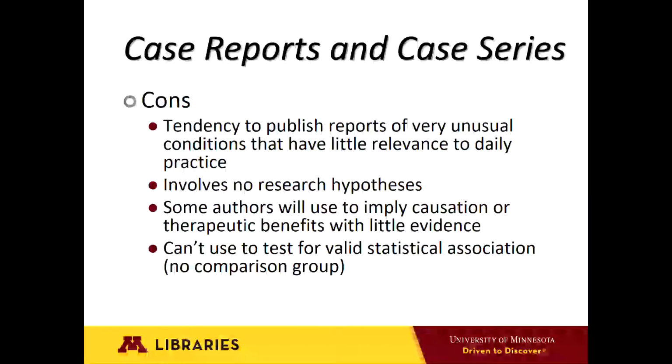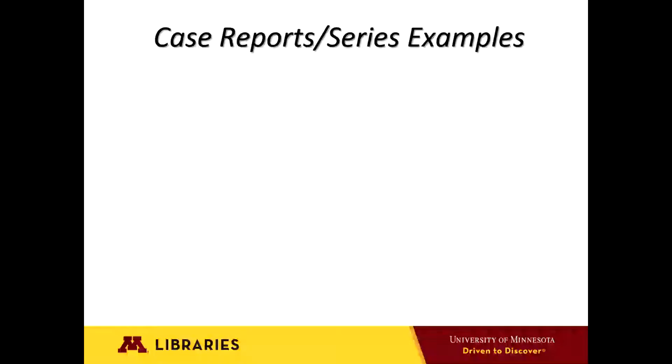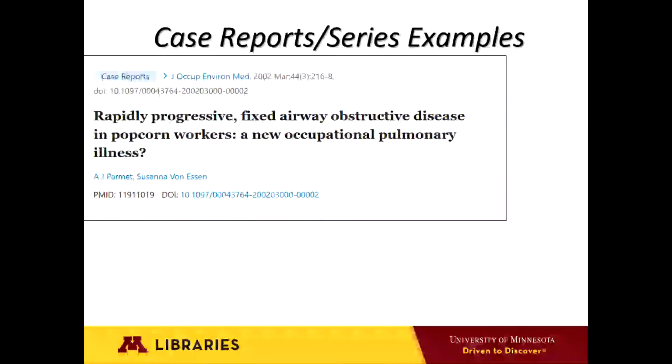Some disadvantages of case series and case reports are that they involve no research hypothesis. Some authors will use them to imply causation or therapeutic benefits with little evidence, and you can't use them to test for valid statistical association since there is no comparison group. So here are some screenshots of four examples of case series and case reports.